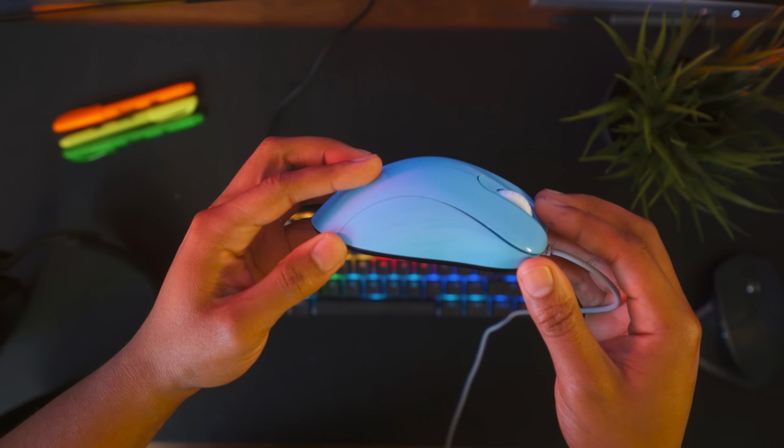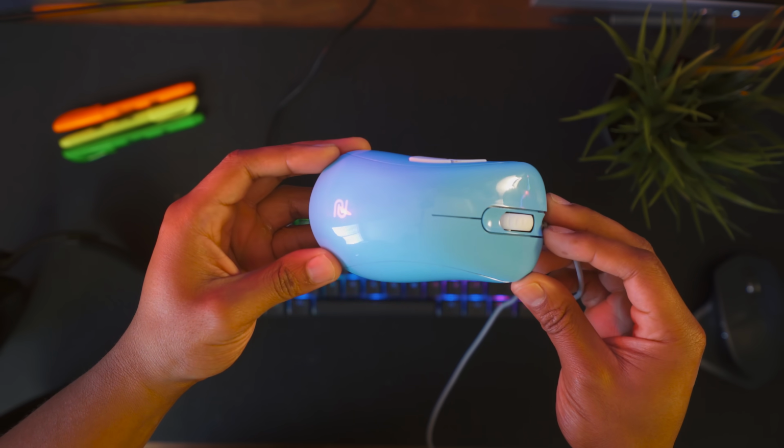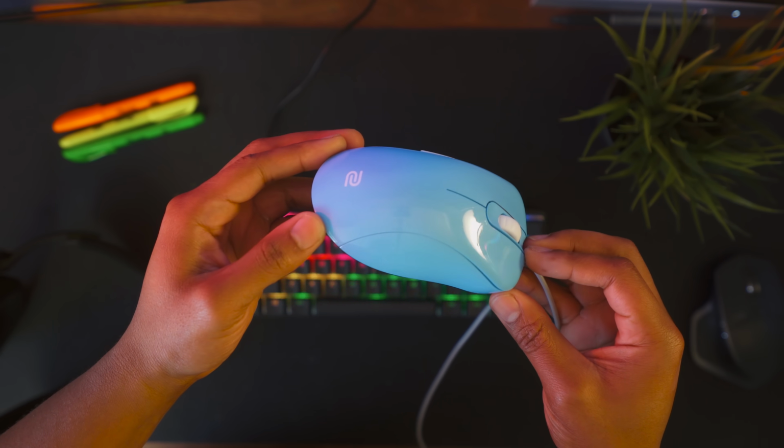So let's start off with the design of this mouse. Now it is now in a powder blue and pink, and I think it looks sexy in any setup. They've also improved on the clicks, in my opinion. They are super crispy now. Let me give you a test of the mouse 1 and 2. Oh yeah, super crispy now. I love it, ZOWIE, I love it.